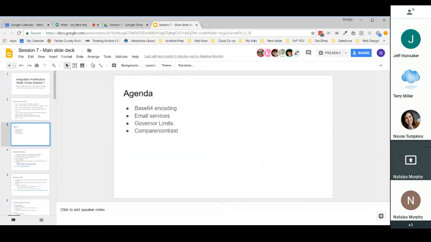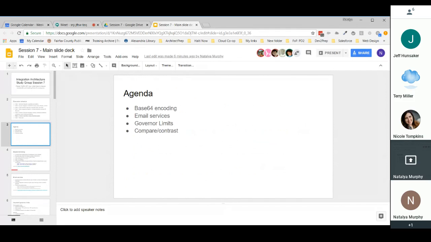Agenda today: I threw a couple of subjects on just from reading other people's blogs who had passed the exams. They mentioned this stuff, or these were topics listed in the practice exam guide. So I wanted to cover those real quickly. And then we're going to go into a bunch of compare and contrast scenarios. It's literally going to be pick two things and let's talk about what's the same, what's different, and when would you use which one.